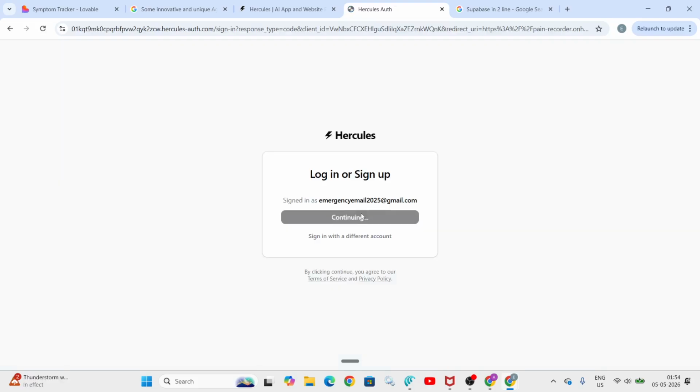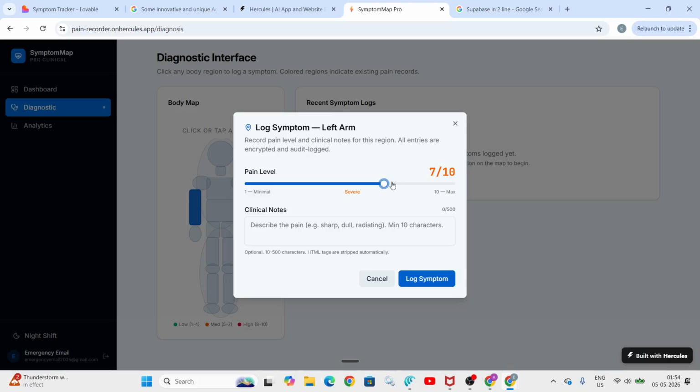Okay, so we'll click sign in again, and I'll continue this because I was ending previously. So see, now I'll click here. Now I'm clicking left, and the pain is noticeable, distressing, not severe, but it's distressing for me.